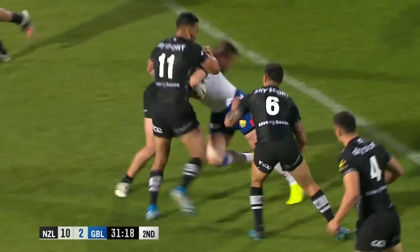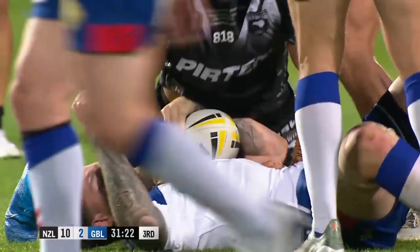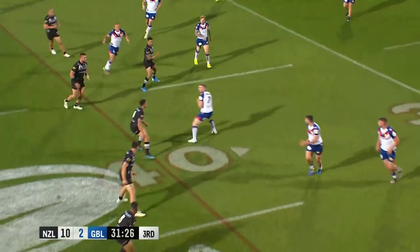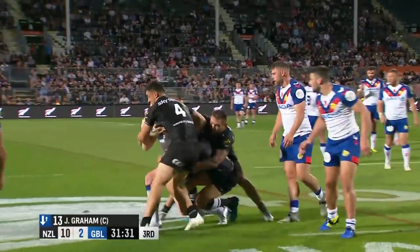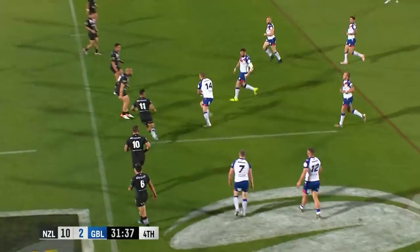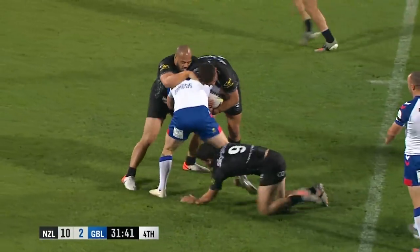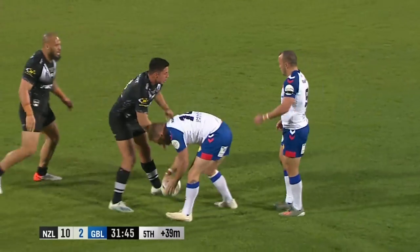Challenge from Cole Crop instead. Got an arm problem by the look. Maybe his wrist in the way. Austin again, he's coming into the game a bit better. There goes Hodgson rolling it out to the left. The pass wasn't quite accurate there to Hastings, who had to stop and catch it, and that lost the momentum. And he was looking to gain out of that play. Here comes Josh Jones, who was off the interchange for the second week in a row against the Kiwis.